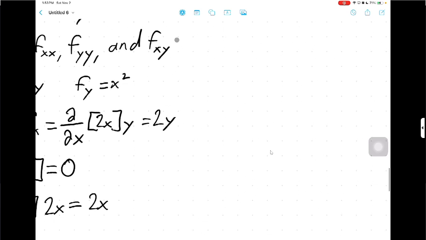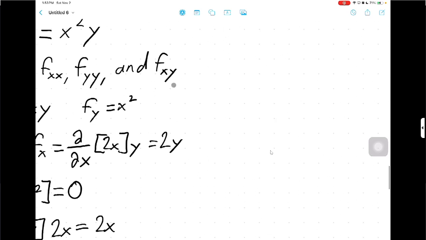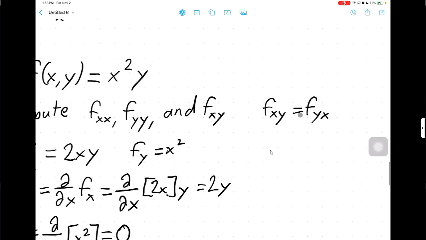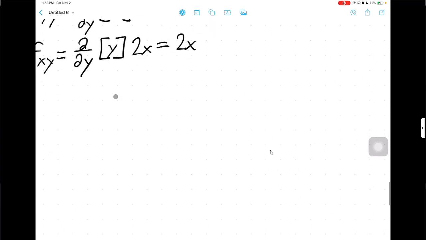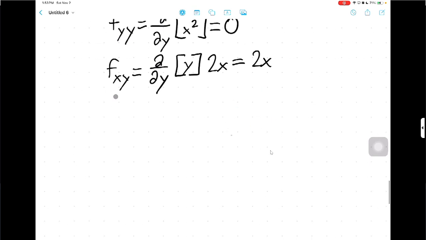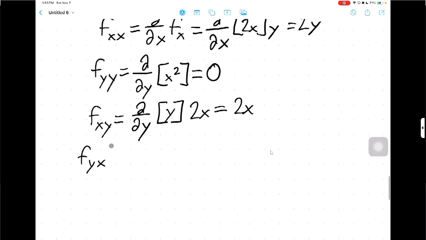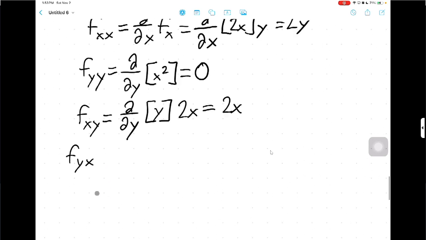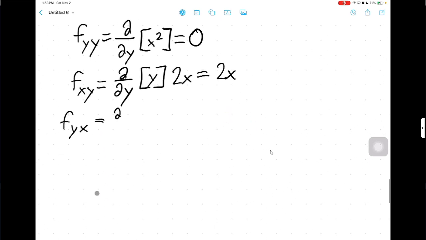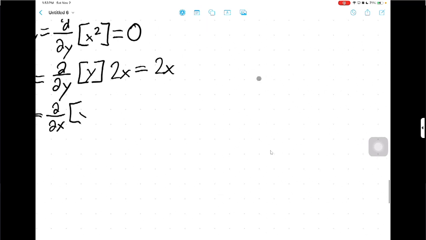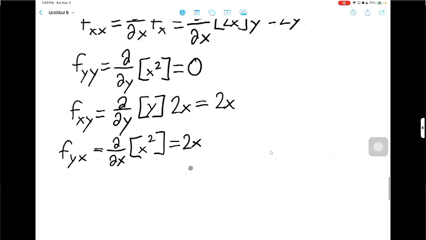Now, it's somewhat common practice that we only need one of the two mixed partials, as mixed partial derivatives are going to be the exact same, at least for second order partial derivatives, like so. That's why I didn't give you fyx, because this would be twice the work for really the same thing. Though if we were to do it anyway, we'd have the partial derivative with respect to x of x squared, which would have also given you 2x, as you can see here.